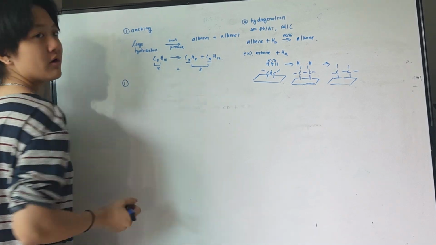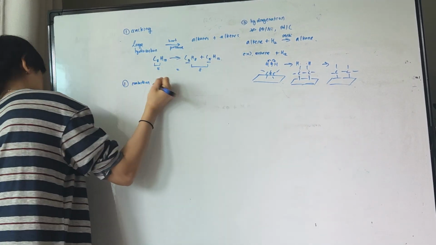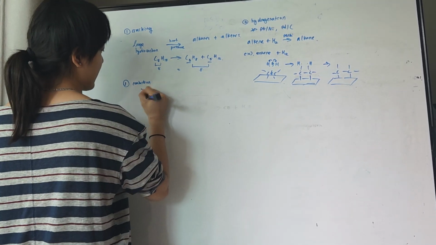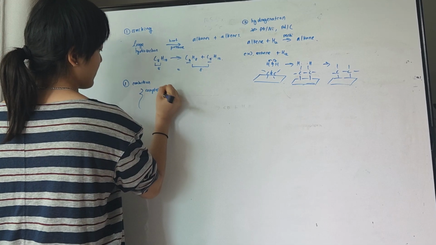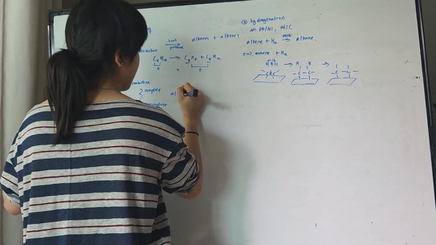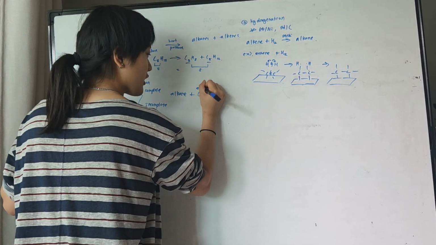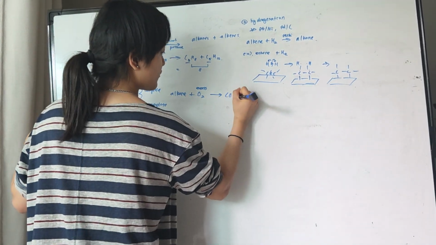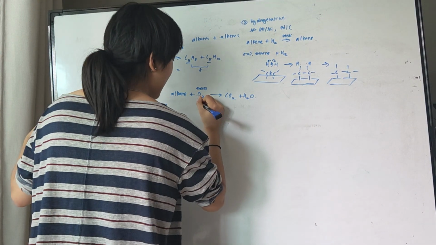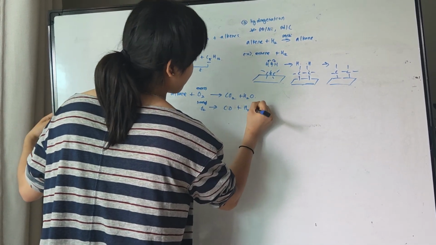What are the reactions? Well, let's start with the basic one, which we can probably imagine exists, which is combustion. Combustion is a pretty simple reaction. There's two kinds: complete combustion and incomplete combustion. Let's say you have an alkane. Here's the difference. You add oxygen, but if you add an excess of oxygen, then you will get CO2 and H2O as products. Of course, remember to balance it out. However, if you add in limited oxygen, then you will get carbon monoxide and H2O as a result.